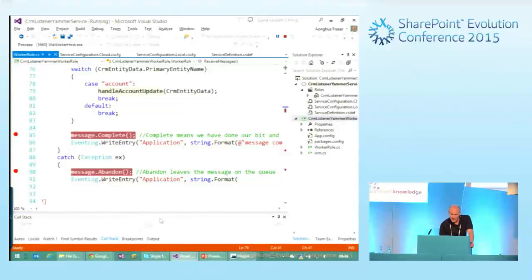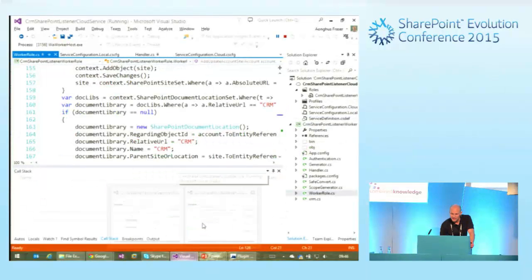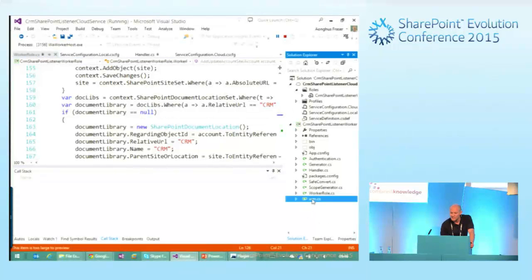Okay, good question. So this was when we update, so I'll go to that bit of code in the SharePoint side of things. This is where you need this XRM bit of code. This is generated using a part of the SDK. So what you end up doing is you need to call an SVC utility that will look at the CRM web services, and then it will generate proxy classes for all of the entities in CRM, because you might have custom entities.